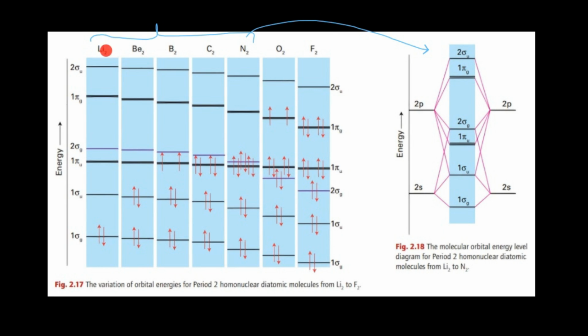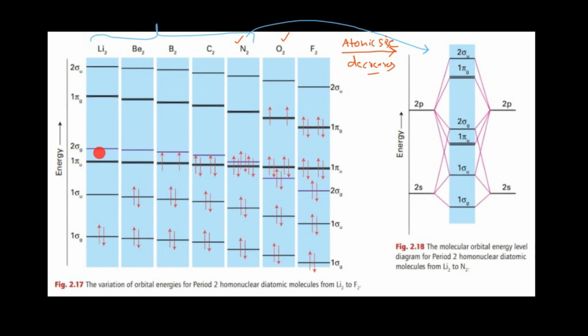See, when you move across the period from lithium to nitrogen, if you are moving from here to here, I can write it like that. Here you are moving like that. So your atomic radii decreases, or I can write atomic size decreases. That means your oxygen has a little bit lower atomic radius than nitrogen. What happens when the size decreases is that the energies of the orbitals, especially your px, py, pz, come closer to each other.